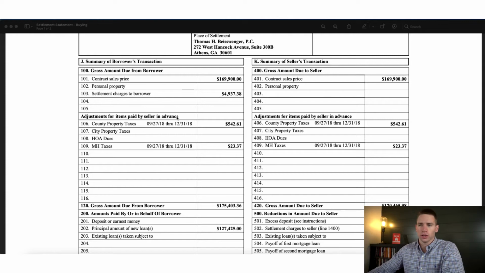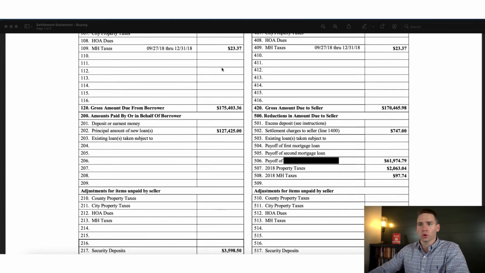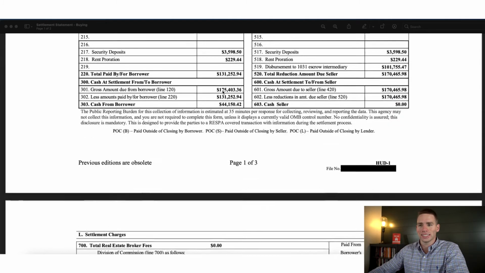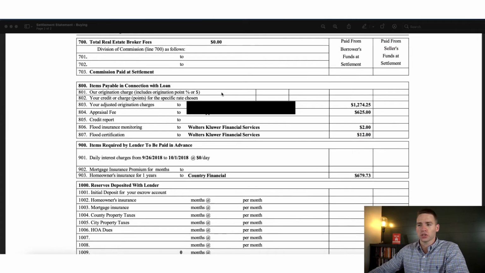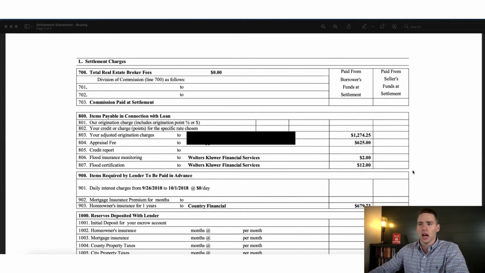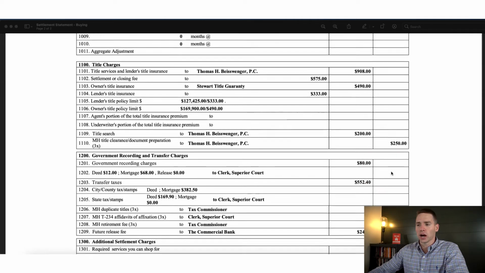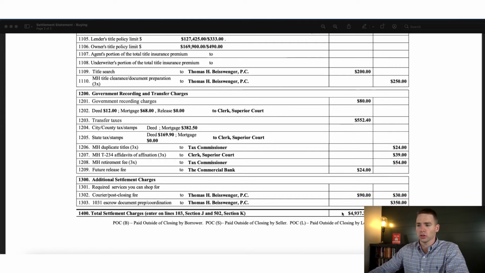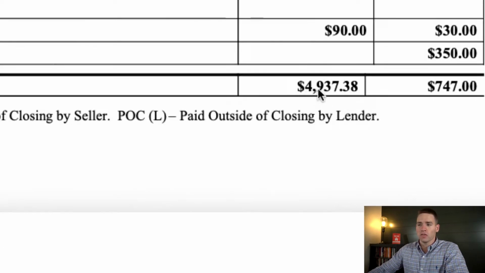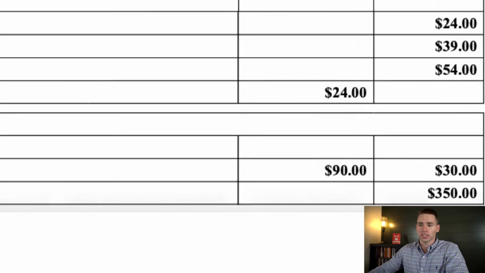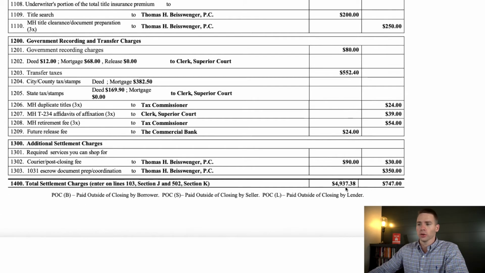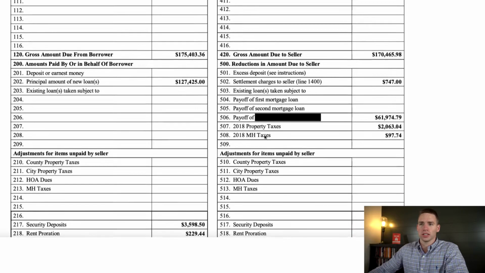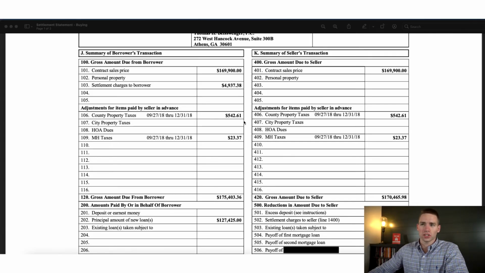We're gonna walk through this, okay? And as we go through the $4,937, we see we've actually got two pages here, with the second page being all about me and the money that I'm getting charged, okay? So at the bottom here, we can see $4,937.38. Again, we're gonna go through all this together, but this is the amount that I got charged, and that's where it's pulling from, right?